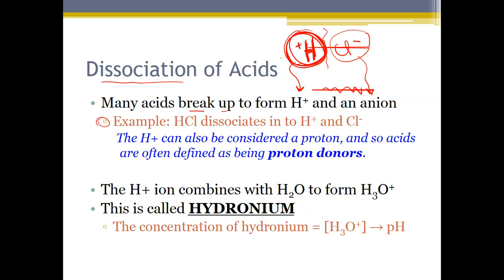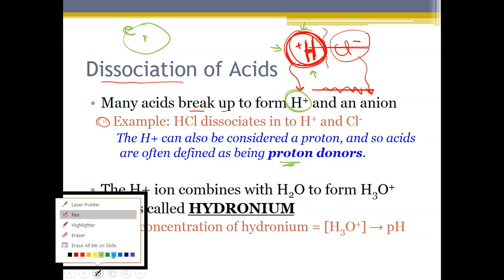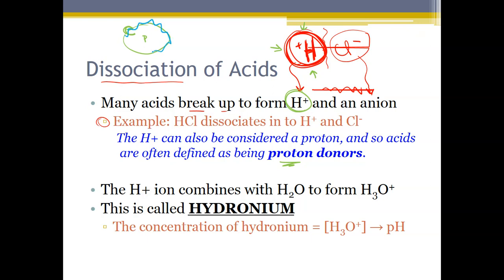So that is a very important characteristic of acids, these hydrogen ions that are formed when acid dissolves in water. So H plus is formed when acids dissociate. We can also think about that H plus as being a proton. So we know that hydrogen has just that one proton and he's got that one electron. What happens when he loses this electron is all we have left is that proton.